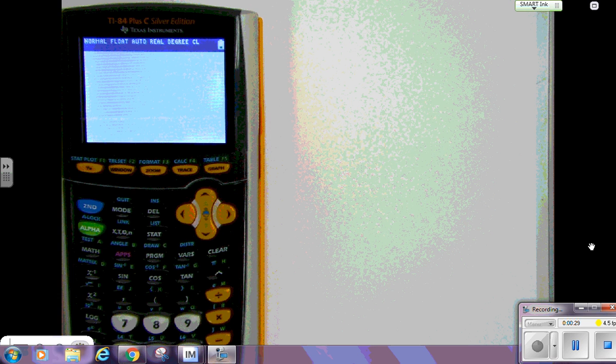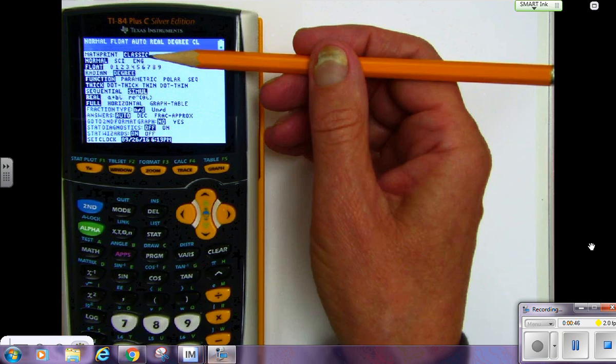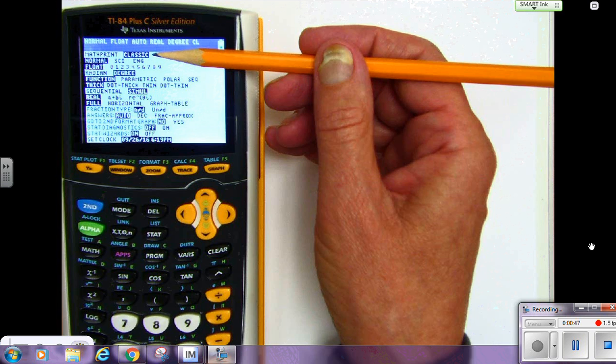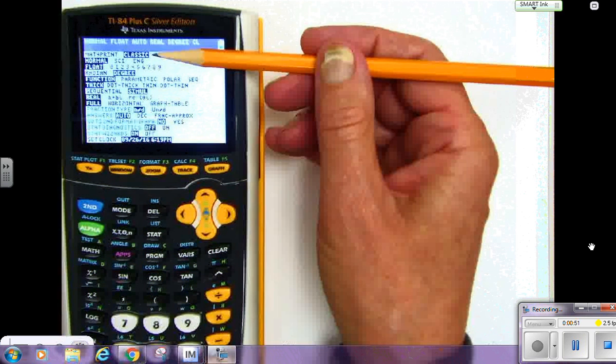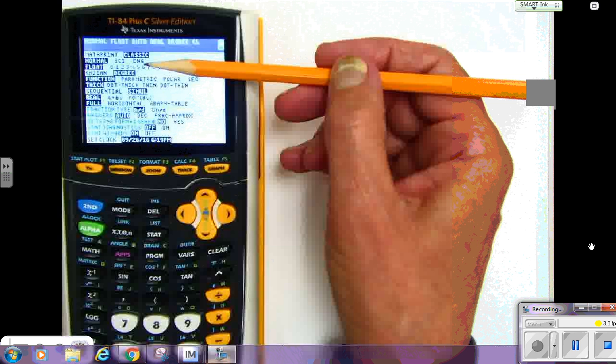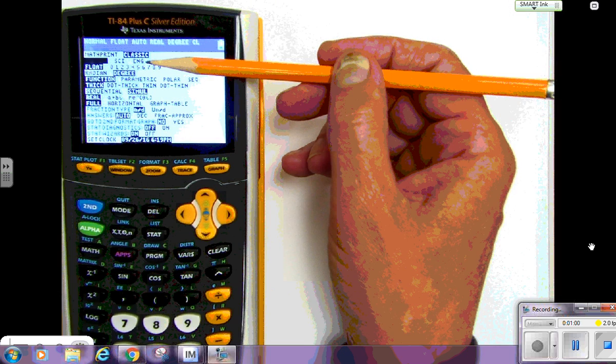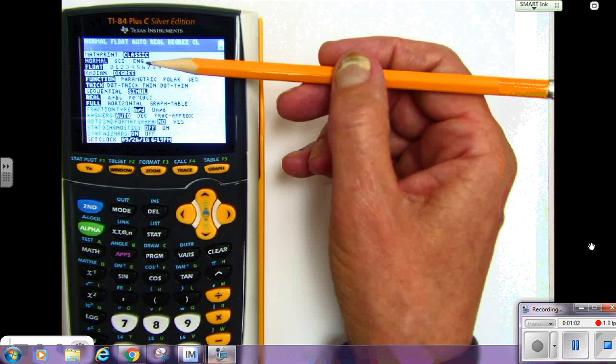So first thing I want you to see is this mode button right here. Let's press the mode button, and it's going to give you all these different options. We're going to be on the classic, not math print. We don't use math print. We're going to be in the normal mode, not scientific or English. Scientific, I'm sure you probably use that in chemistry or something, biology maybe.